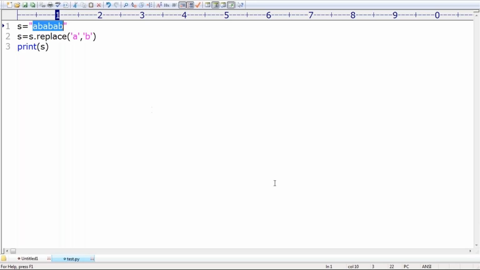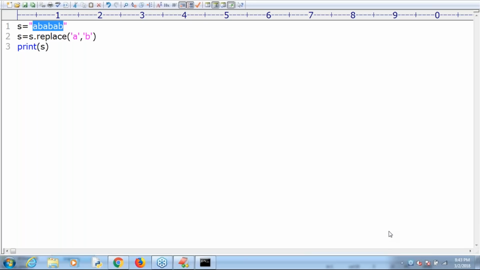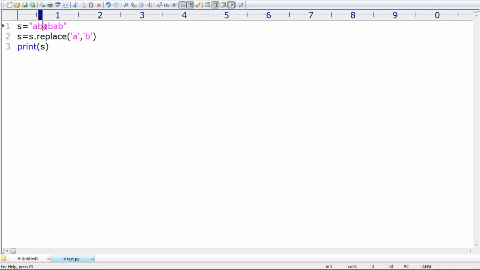Sir, now there is one small doubt. One minute. If I want to replace the second AB with BC, is it possible? What you can do is identify where the second AB is available.